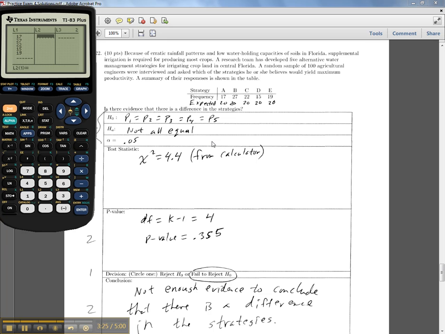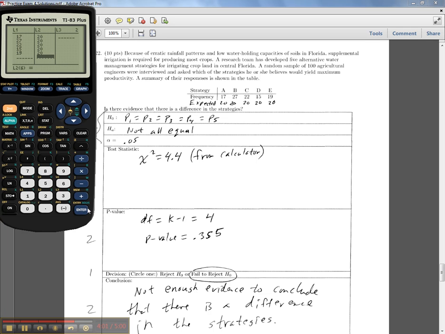And here we wrote it down for you, 20, 20, 20, but on your own, because obviously in the test you're not going to be given the expected, you're going to have to solve that. What you do normally is you look at the total size n that they give you and divide it by the number of groups in the data table. So 100 divided by 5 is 20, and that's the same for every strategy. You would expect the same counts for every strategy, ideally, with nothing differentiating what people prefer.